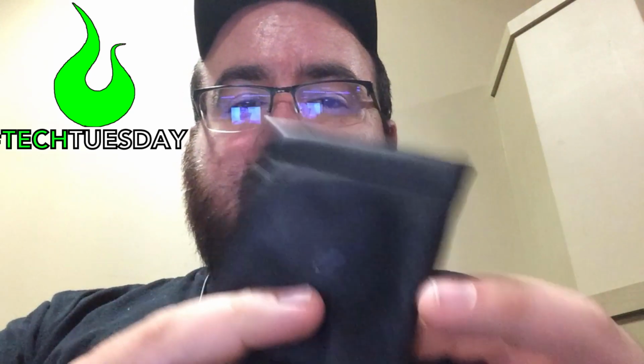They come with a little case. Now, they're only $100, so the case that they come with is not extraordinary, but I actually really like it for the fact that it's small, it's flexible, it's got a little coin purse kind of mouth thing here. Because it's so small, I use these a lot more often than I would with some of my other ones. It's small enough where I can keep it in my pocket and not necessarily in my laptop bag or something like that. So if I want them, I just reach in and grab them. I've got them all the time.